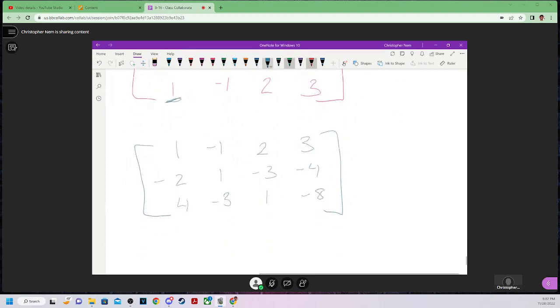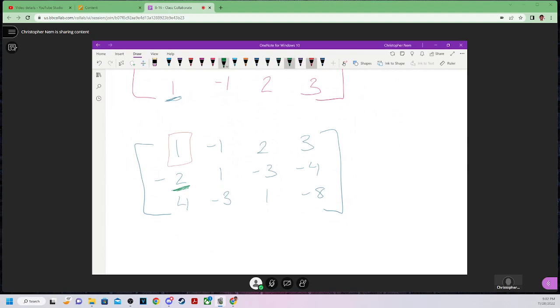Boom. So I swapped it. Nice. So this is a 1 for the leading entry. Good. Now the second leading entry also has to be a 1. However, it has to be to the right of it. So that means this term right here has to be a 0. That means I have to somehow add it by positive 2.